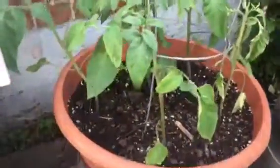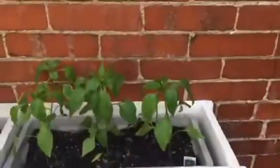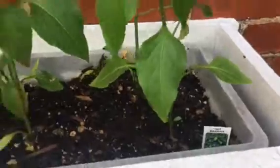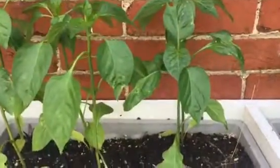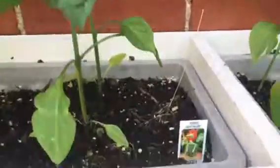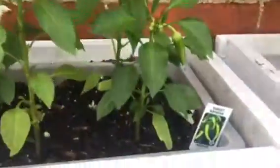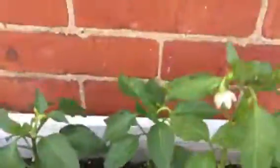Another set of tomatoes. I'm looking for the type that they are, but I don't see it. This is our first group of peppers, and that's called Hot Banana. More peppers called King Arthur. And sweet potatoes. These are cool. Some of these are starting to already come out, which is really neat.